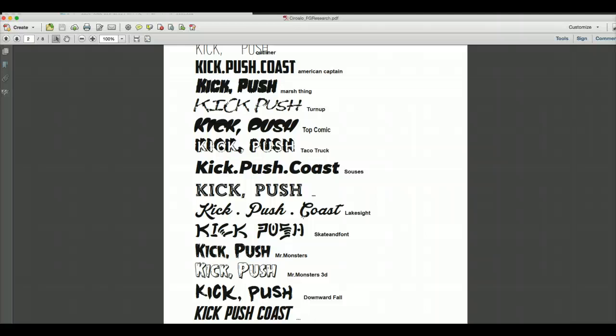This one, just another idea, just a broken board. It's pretty sad. And then this one's kind of just the boards, which I went with that idea. I kind of like the idea of them stacked up, but it might be a little too confusing. So I went with this one that I thought was kind of cool. Let's see what else we got here. And then maybe get a picture of Santa Barbara Skate Park, just throw that on the front cover page. I don't know, just different ideas.